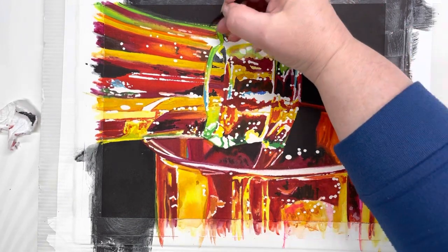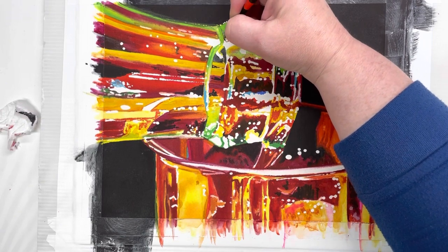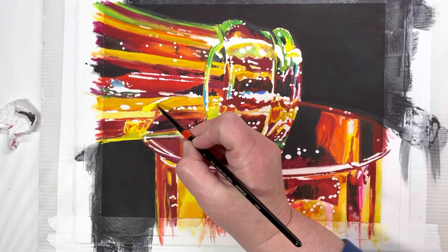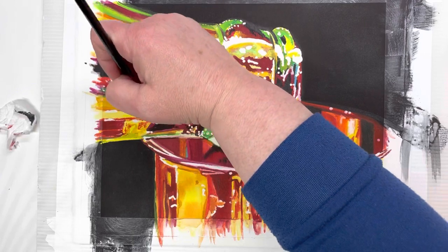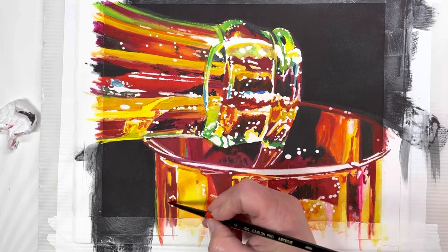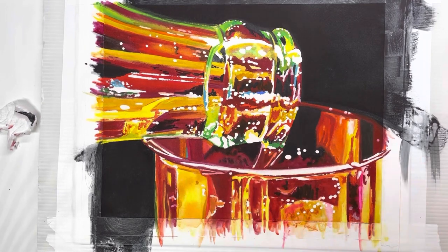Excuse me. We're going with a little bismuth vanadate. I think we're just about wrapping it up. A little bismuth vanadate right here, because I forgot this little swoosh. Can kind of brighten this up in here. All right, I think that's just about. That was just water I pulled from the color around it to smooth things out. All right. So you can keep smoothing anywhere you see it, but I'm fairly happy here.